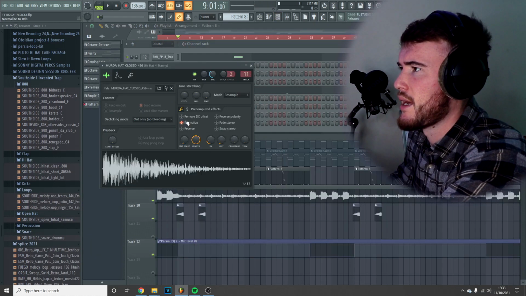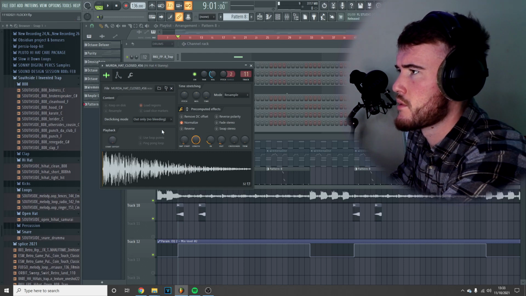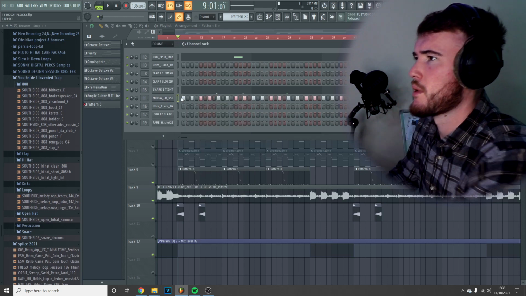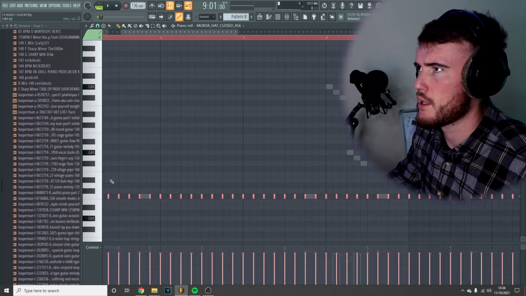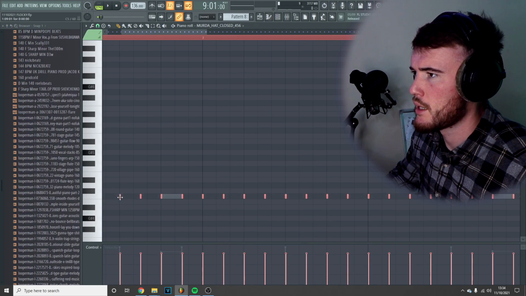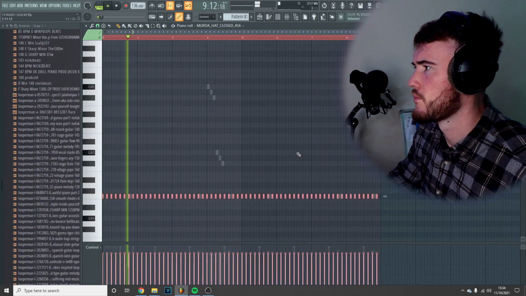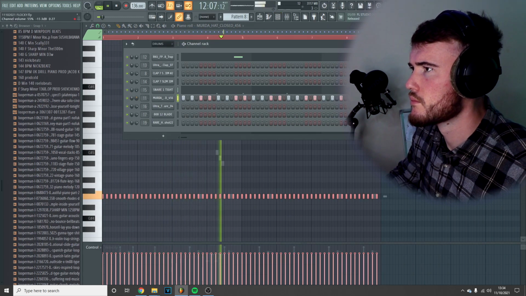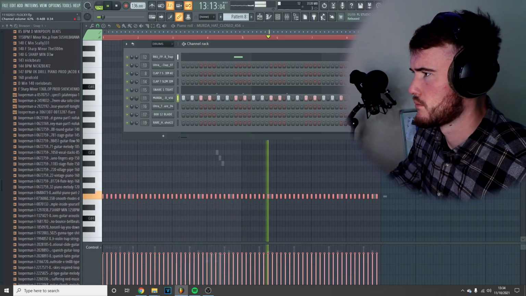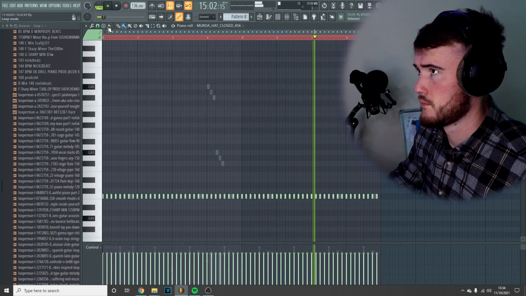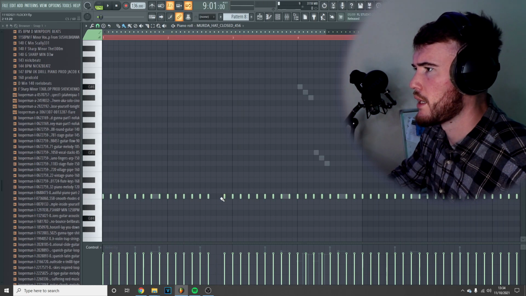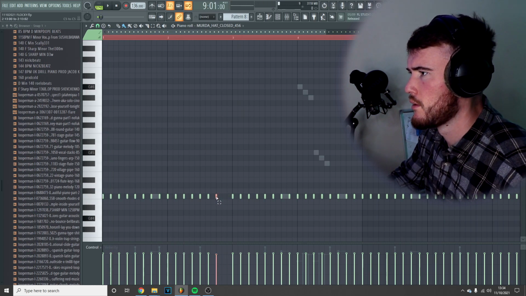Alright, so I'm going with this hi-hat here. We've got the offset on slightly there. Keep that down, and then we can cut in a two-step quickly, and then I'm going to nudge these over ever so slightly. I'm going to hold Alt as I do that and move them slightly. I can hear a roll here, so I'm going to remove that, and we can select that and paint that in.